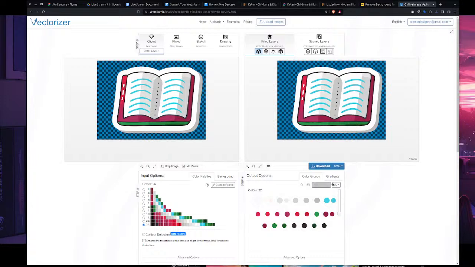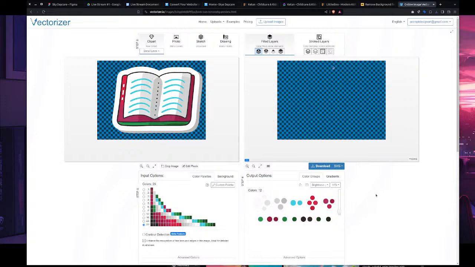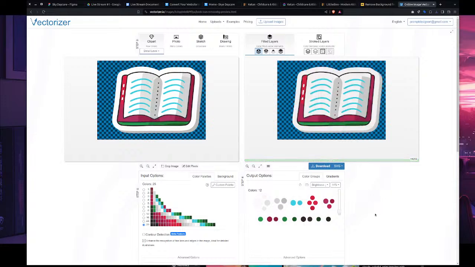I'm going to simplify it slightly, just merge some colors here. I think we can merge all of these darks together. Probably these greens too.